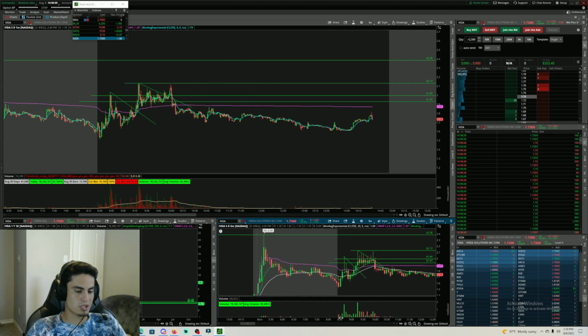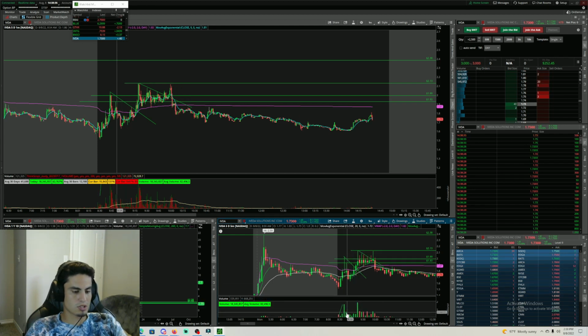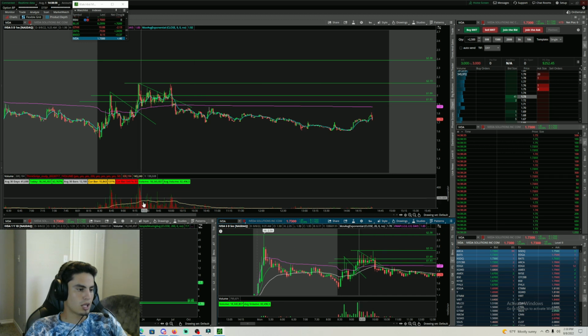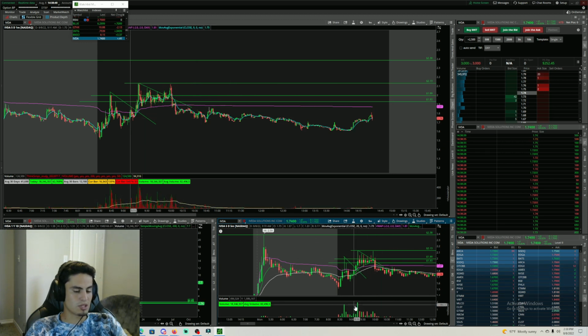This one because I want to see clear volume increase or decrease, which is a little bit harder to see on this custom one that I have on the 1 minute. You see it's very choppy, but this one's very easy to see, so I have it there, and I have it separated so it's not overlapping.